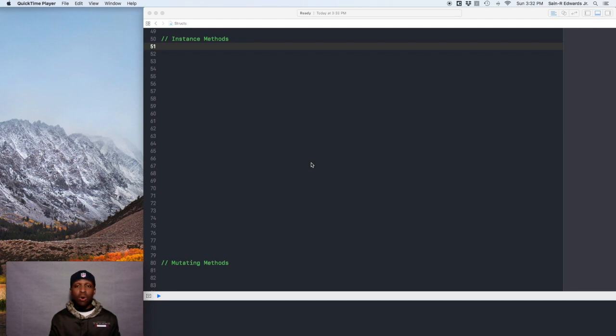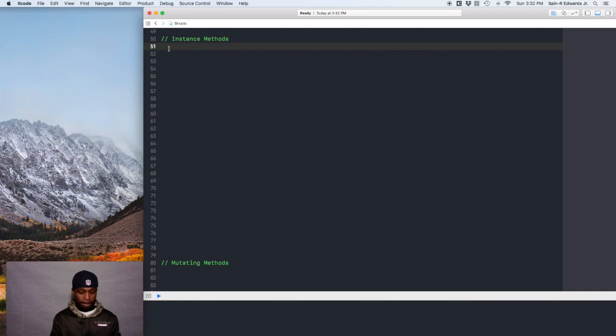We're going to continue on in lesson 2.3 where we're talking about structures. And in this particular video, we're going to go over some more things about instance methods, and we're also going to talk about mutating methods. So go ahead and open up a new project or the previous project that we were on if you'd like, and just create some space and follow along.